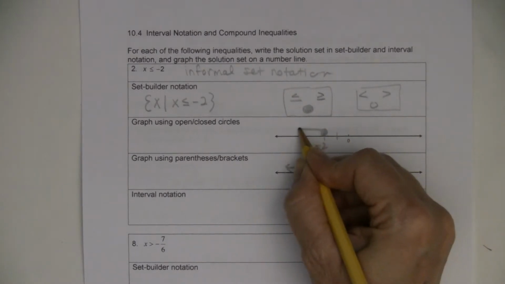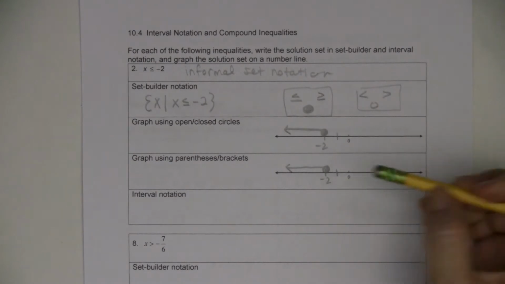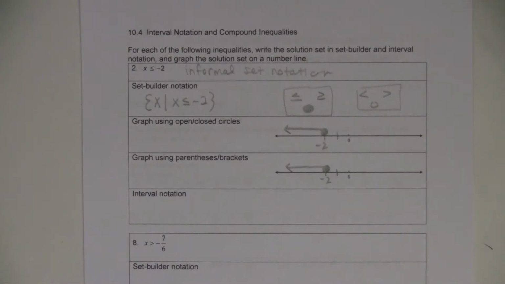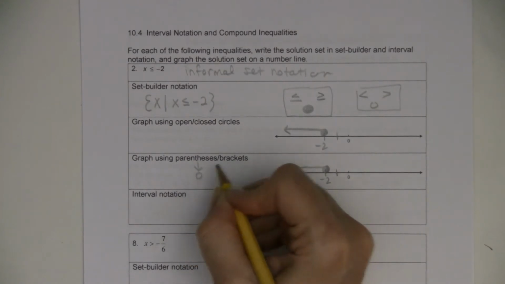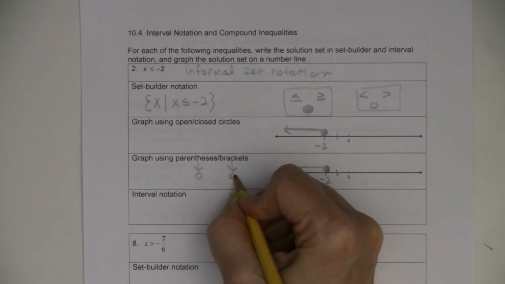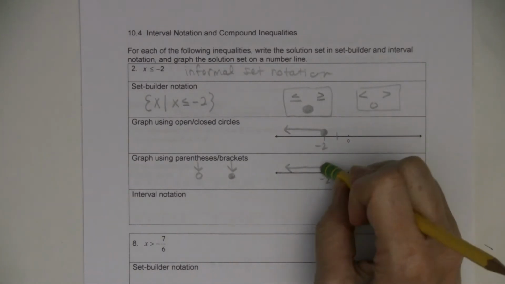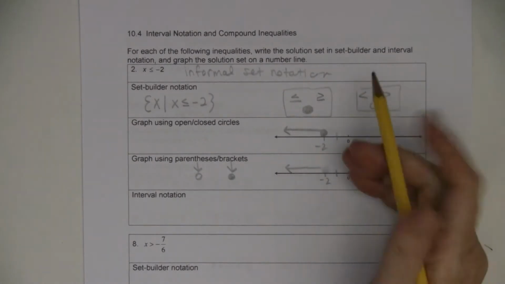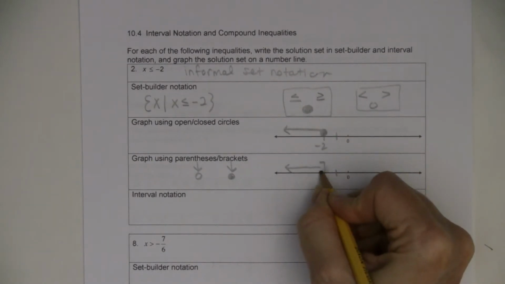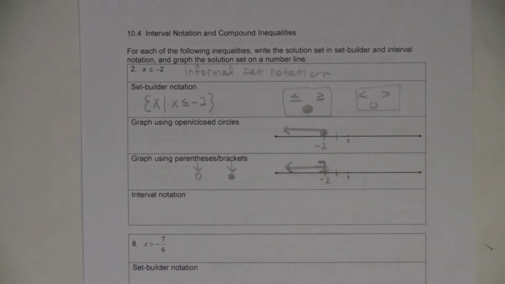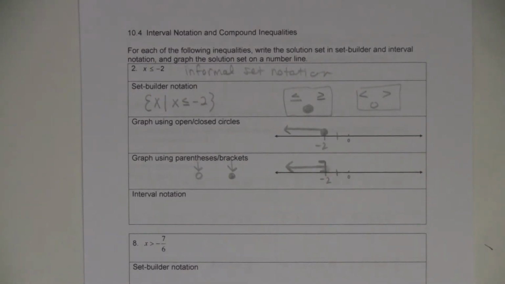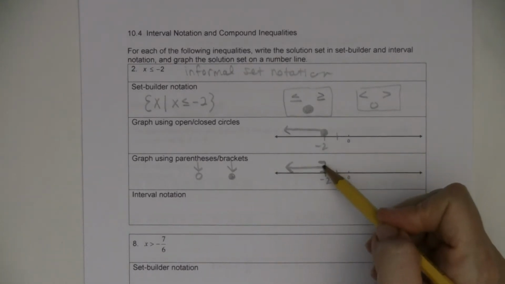This is the open and closed circle one, and this one they were asking me to use brackets and parentheses. What they do is parentheses go with open circles, and the brackets go with closed circles. And so here I'm going to change this closed circle into a bracket, a square bracket like this. And then this line comes right up to it. I don't care which one of those notations you use, but I care that you know that this and this are the same.